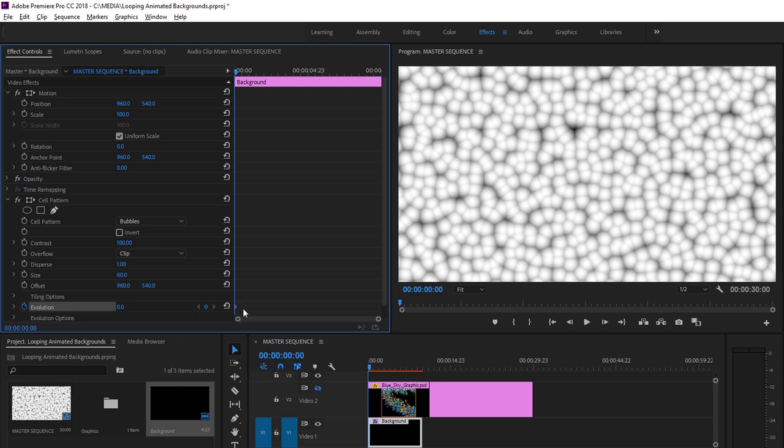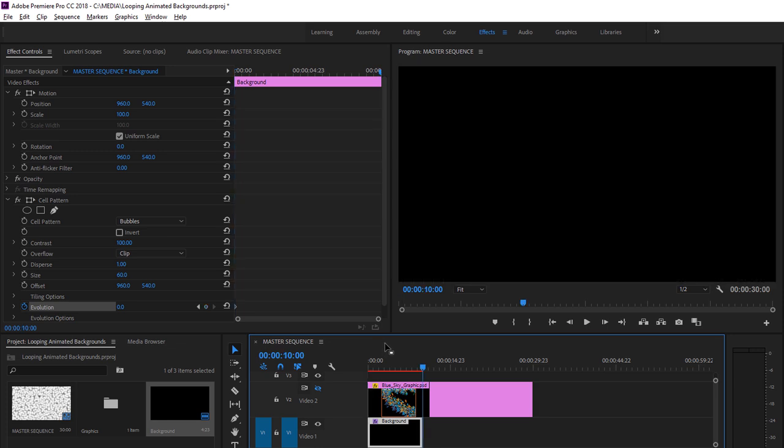You can just about see it here at the beginning of the little mini timeline inside the effect controls panel. Now I'm going to make sure the timeline panel is active. I've just clicked on it once, and I'm going to press the down arrow to move to the end of this background clip. In fact, what I've really done is I've moved to the frame just after it. The down arrow and up arrow will always move you to the first frame of a clip, not the last frame.